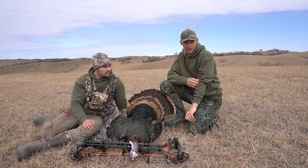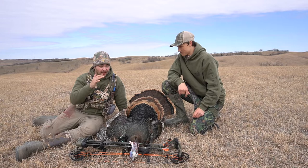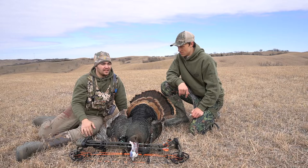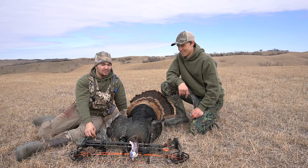I looked back because I was hoping Hedden would see them and was already ready. Yeah, so what I was doing, I was on my phone, on X, and I was going to look at the terrain and the property line, see where these birds could have gone, since we hadn't seen them. I was expecting to see them on top of the hill, 200 yards away, but they must have been a little bit ahead of that, and they saw the top of that fan. So I was looking on X trying to figure out if there was somewhere else we could cut them off. And all of a sudden, out of the corner of my ear, I barely hear Turbo say they're here, or something like that. And I look over, and there's two full strut toms.